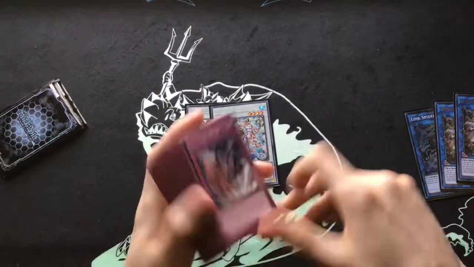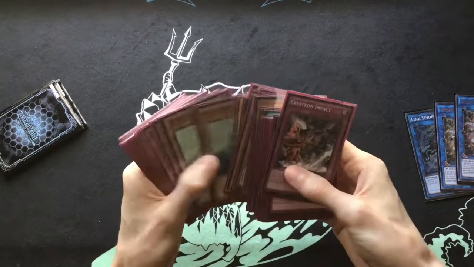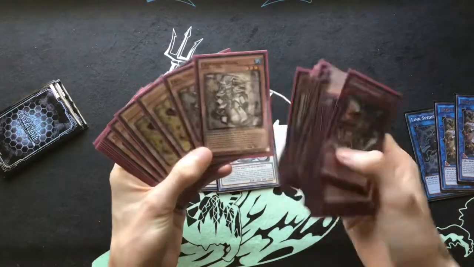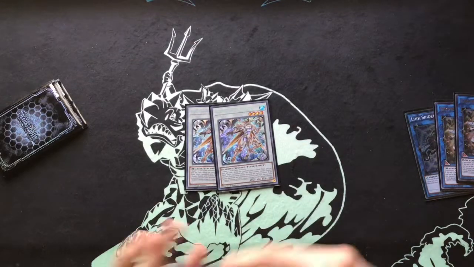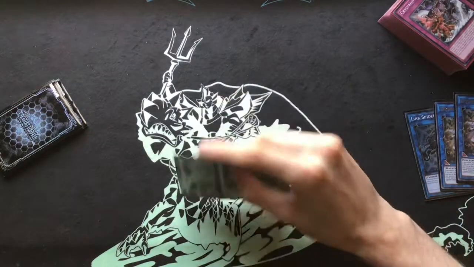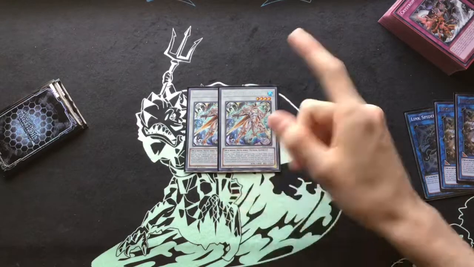And that's what the synchro tuners here do. They restrict you to only summoning a machine synchro, like Citri and Rion here. When you use their effect, you can only summon a machine. Quandax, excuse me, does not have that restriction. Quandax just allows you, during your opponent's turn, to synchro summon any monster you want.